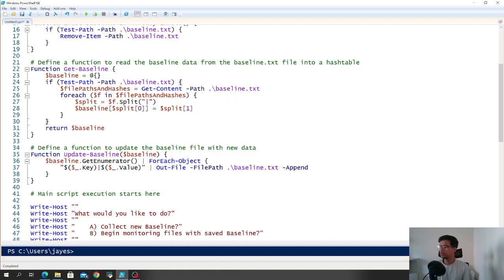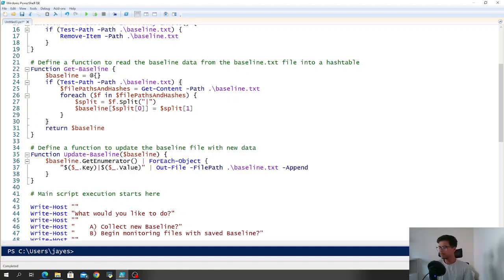It's the method to iterate, you can say, through the key value pairs in the hash table, which, as we define up top, is both the values and the keys, which is basically your file path and hash.